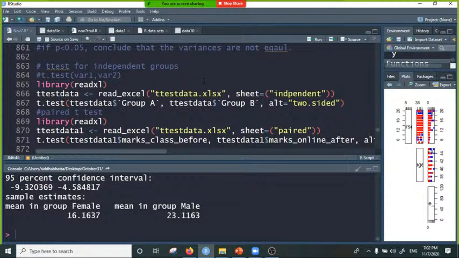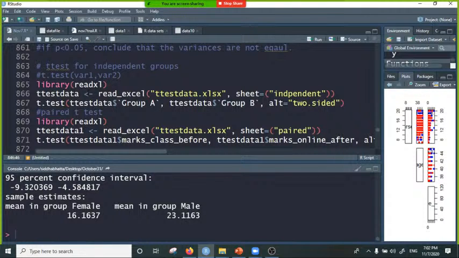For instance, during this COVID crisis, students are taught through online classes. So we want to check whether giving online classes is effective or not. So we must have the data for each student before the online class starts and after the online class. So we can record the score when there was no online class, and we can record the score after the online class starts. So we want to check whether the online class is effective or not. So that is called paired t-test.